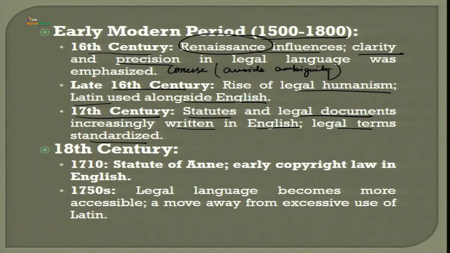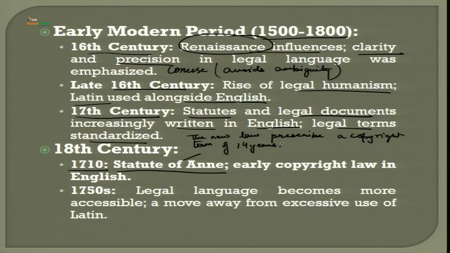Now, after that, in the 18th century, what happened? 1710, the Statute of Anne. What do you mean by that? This is a law, a new law. What did this new law prescribe? A copyright term of 14 years with a provision for renewal for a short time. That means the Statute of Anne gave permission to all the people who are interested to take the copyright, first of all, to write and publish their work. Remember, A-N-N-E. This is the first statute of copyright law when it began, and that copyright law was activated for 14 years. You have to take permission for this.